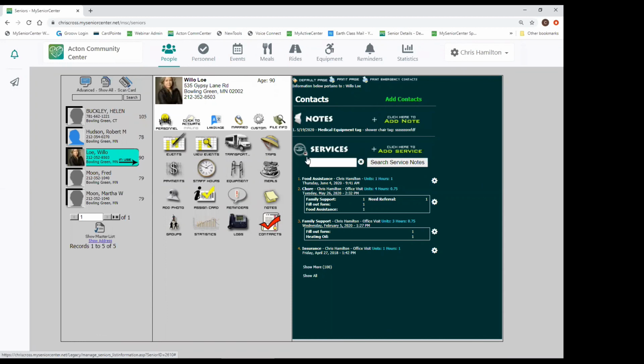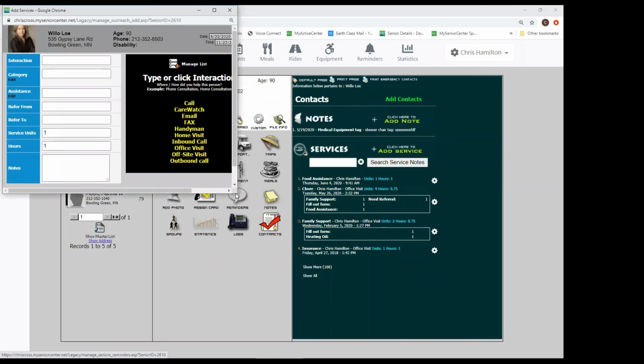That's the services section. There's a little teeny lock icon where my mouse is pointing. You might not be able to see it, but that lock icon indicates that this is a confidential area. So only people, meaning staff members, who have confidential access as part of their user profile are going to be able to access this whole section. If I'm maybe a program person and I don't get involved in the confidential interactions, then when I come to this screen, if I don't have permissions, it just shows up as blank. I can't actually do anything with it. But I have those permissions, so let's go ahead and use it.